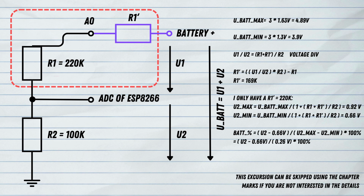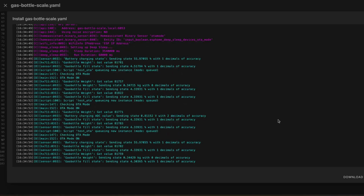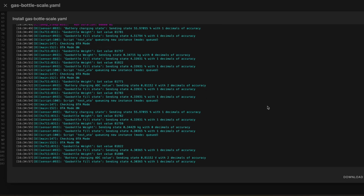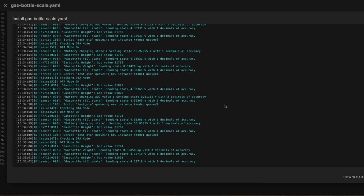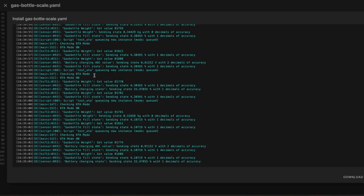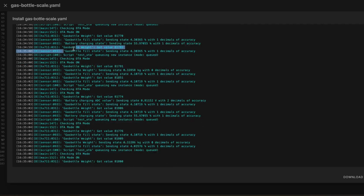And that means in the end we have U2 minus 0.66 volts and then divided by 0.26 volts and then multiplied by 100% gives us the battery percentage. So this is now the logging output from ESPHome. And here you can see different information. You can see, for example, our gas bottle weight.